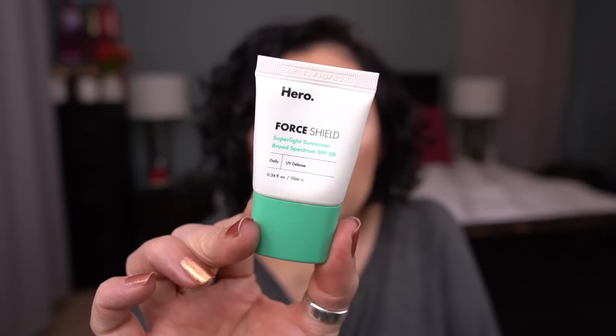I quite enjoyed this. And when I was researching the price of this, I decided that I will put this on my, at some point, purchase list. It does have a green hue, and they say that does some color correcting. I didn't really notice that, but it's got a slight cast, but not terrible. I really like the consistency of this. So I think I would purchase a full size.